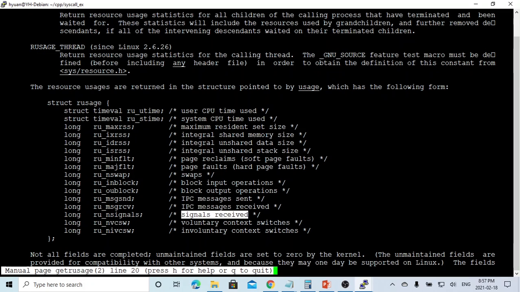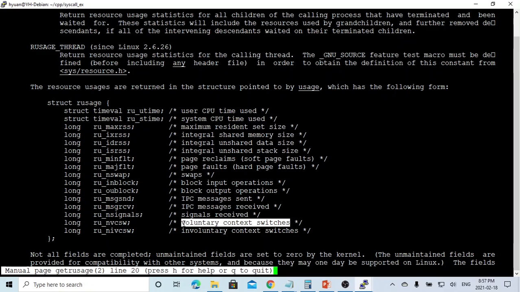Also voluntary context switches and involuntary context switches. These two parameters are also very important. When we run a program, sometimes we load data into the cache so the CPU can run. Because Unix and Linux are multi-processing systems, if another process is running, we have to move out and switch to the other process.